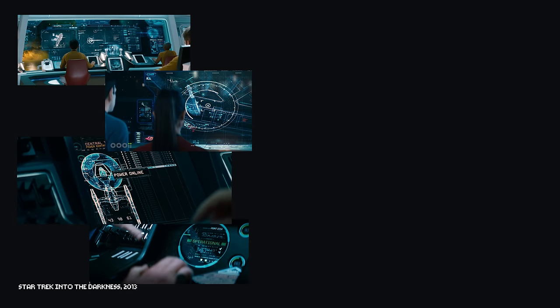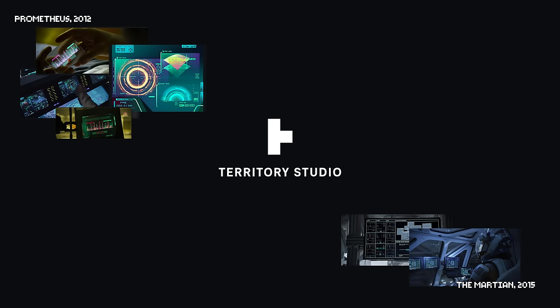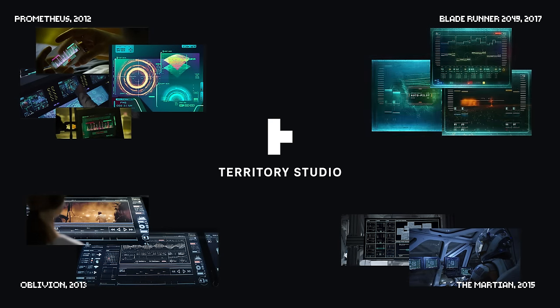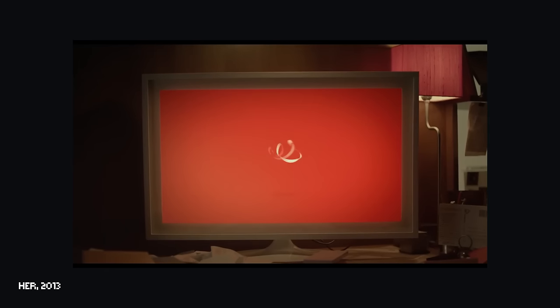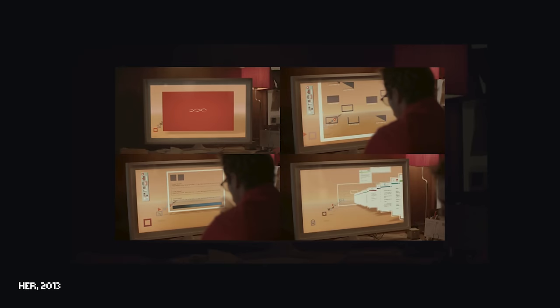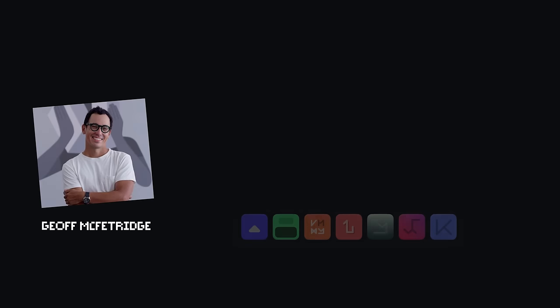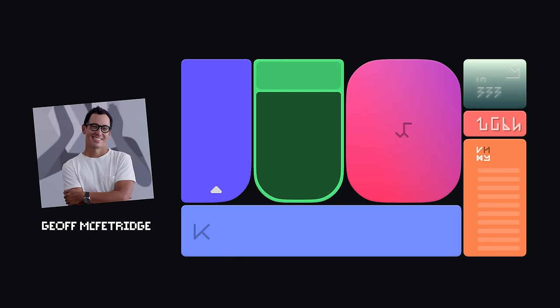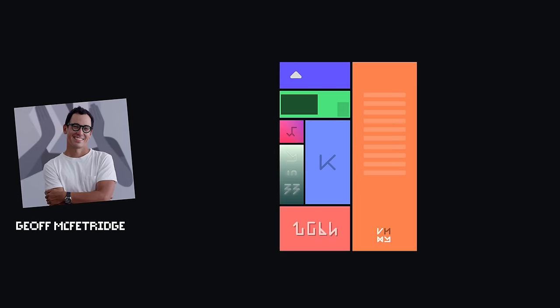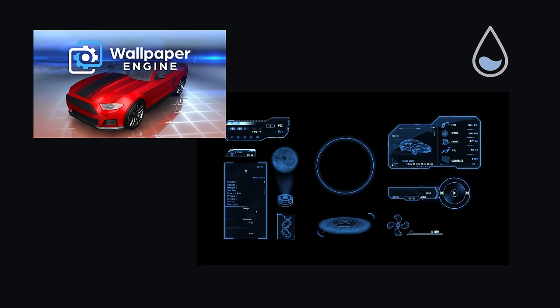The glowing UI trend is slowly taking over every movie and show, to the point that even Star Trek or Star Wars could not resist it in the newer movies. After 2010, many third-party studios and designers are handling the interface design part of new science fiction media, which is probably why they kinda look similar. But it's not all repetitive — there are a few modest UIs like in Her. Tell me that doesn't look like a futuristic Mac. Every user in the movie seems to have a UI customized for their character. As its designer envisions, we could have AIs and smart designers in the future that anyone can use to create completely custom, handcrafted experiences just for themselves — so you would never have to wait for another system update.